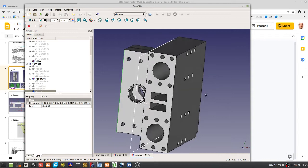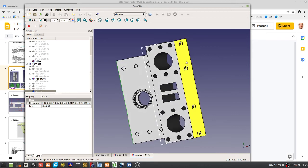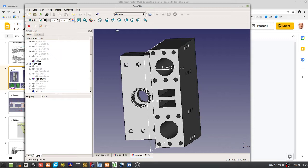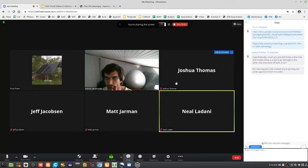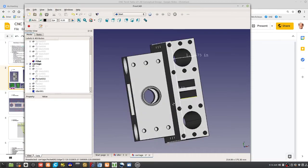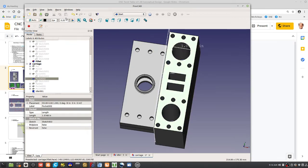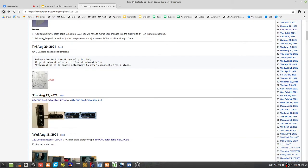What else to say about this? It's one piece, so there's no bolts. If you just want to insert the bearings now here, so bushings, what do we do there? That's a 1-inch rod hole, right? But you need a bearing surface in there. If you notice what's going on in this one here, that's a 1-inch hole, that's for 1-inch rods. This is supposed to be a carriage, that means you need bearings in there. Simplest way to do bearings would be to take this side and poke out 1.25 for the length of the bearing. So what's the bearing look like? Go to the torch table work.